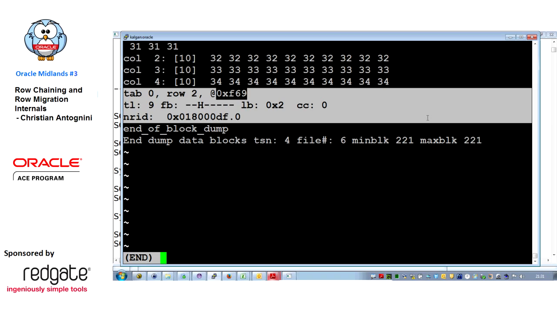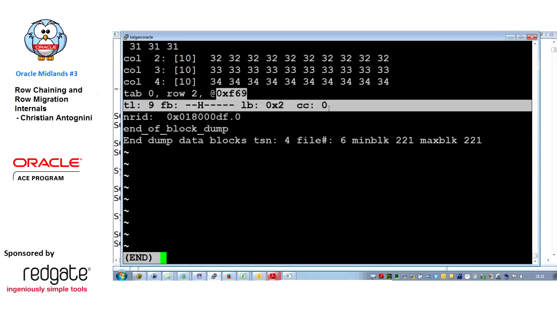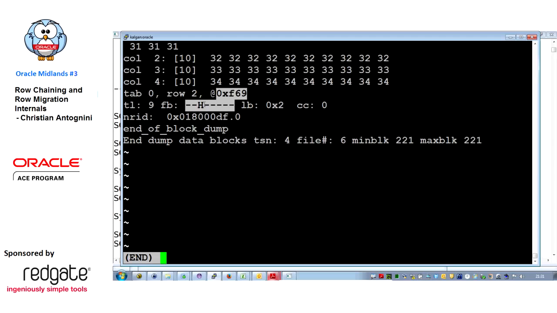block, and here we see what kind of information is stored for this row. So what we see is that we do not have much information. The data is not here because it's at the end of the block. So what we have is just the header, and the header says, yeah, I am the head, so I'm referenced from a row ID, I am locked by somebody, and I have 0 columns. And in such a situation, since I'm not the first, last, and so on, basically Oracle adds here the row ID where the data is stored.